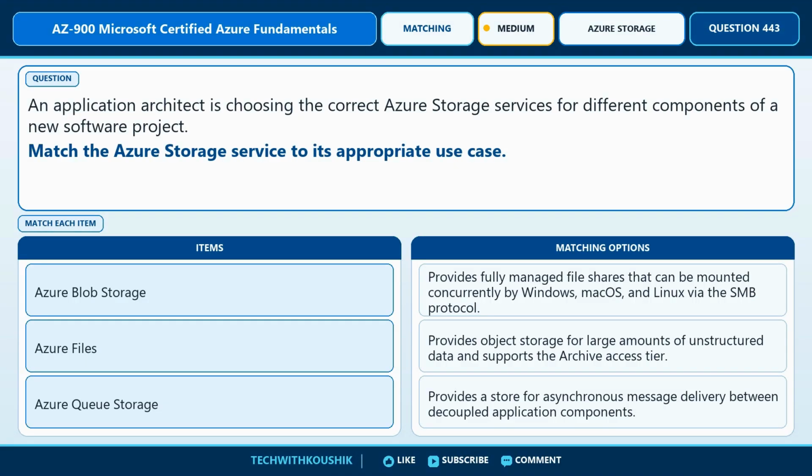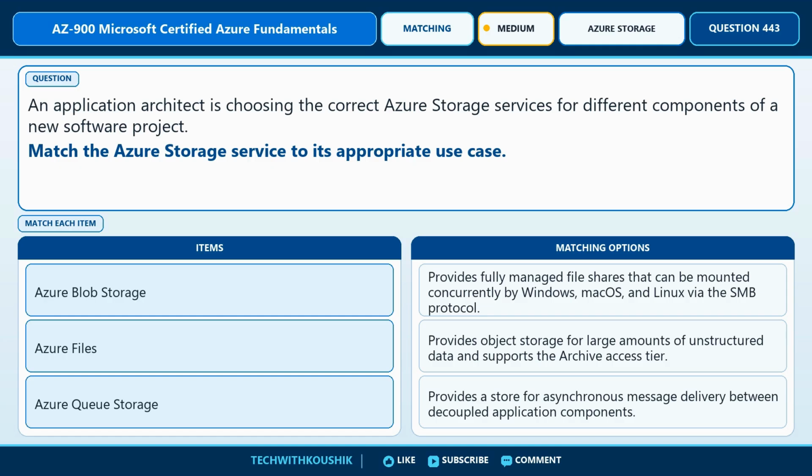Let's continue with question number 443. Take a moment to review this scenario. An application architect is choosing the correct Azure storage services for different components of a new software project. Match the Azure storage service to its appropriate use case. The left column contains: Item 1 is Azure Blob Storage. Item 2 is Azure Files. Item 3 is Azure Queue Storage.